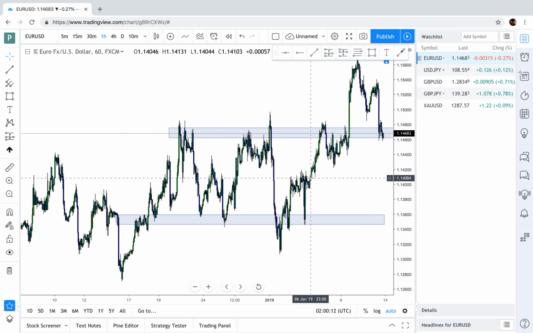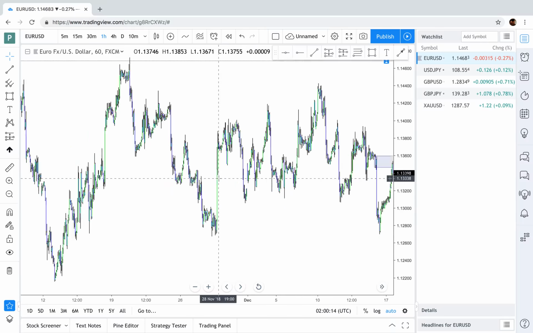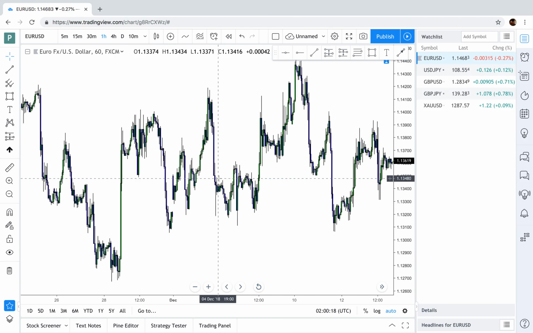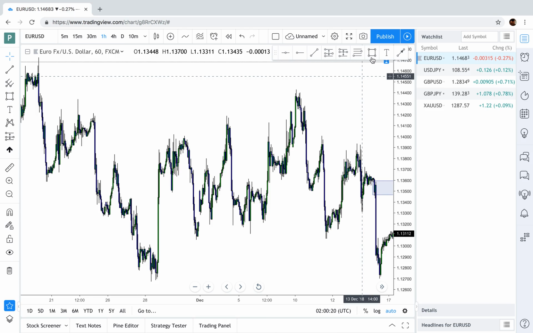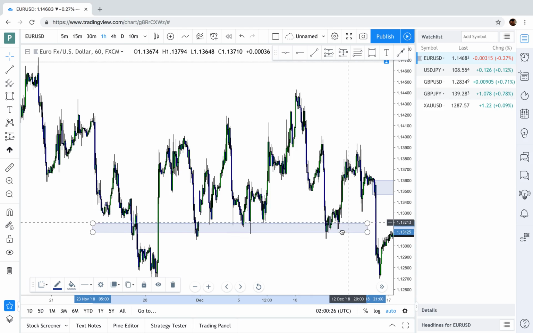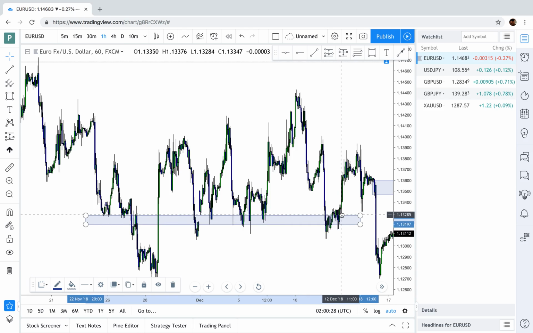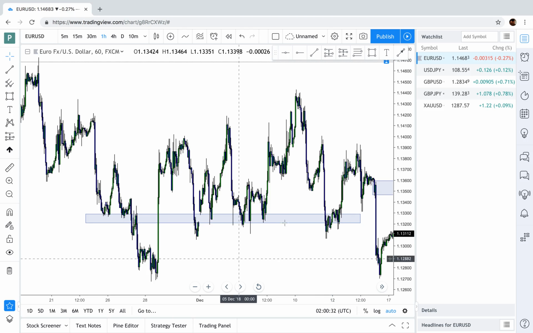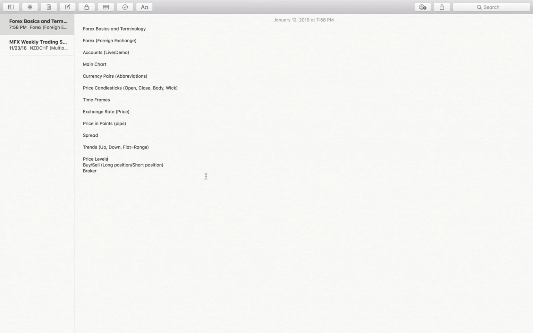It's just looking at horizontal areas on the chart and making a decision to say, price looks like it's pausing at that area a lot. That's a level that price is interacting with. This would be another level as well. It has to be really obvious. If it's not really obvious, then I wouldn't really call it a level, and I wouldn't really give it much attention. But you're going to learn how to draw these levels in future videos. So that's what levels are.